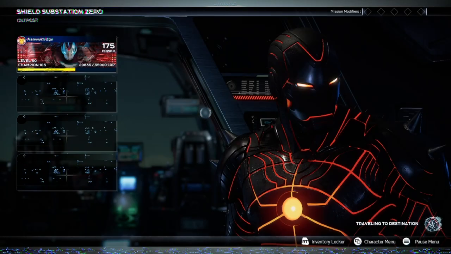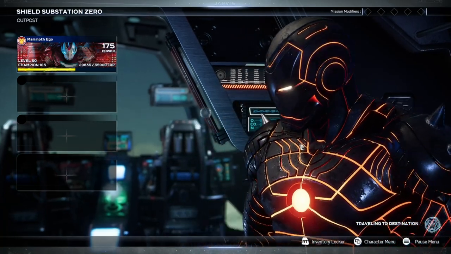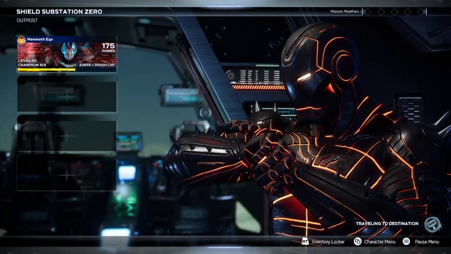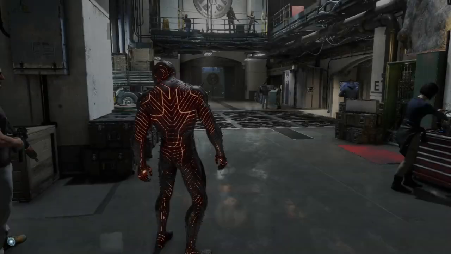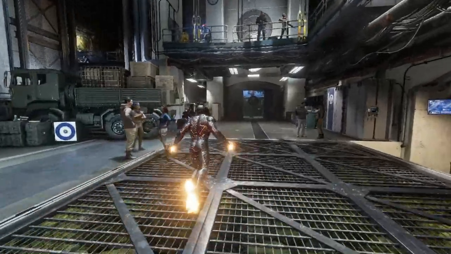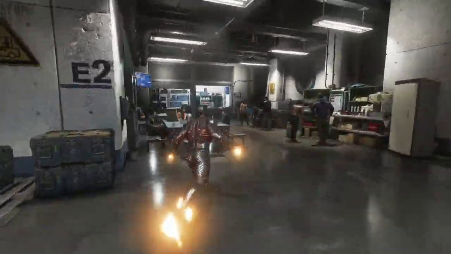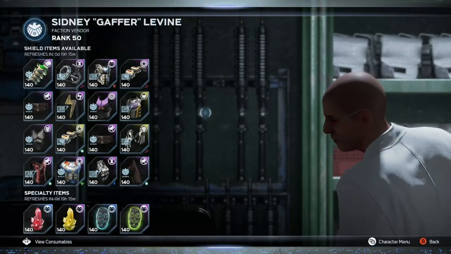Now, the next thing we're going to do is, guess what? We're going to go to Substation 0. So over at Substation 0, there are two more vendors that we're going to visit here. We have a Roy gear vendor, and we have a faction vendor as well. Now, the faction vendor is actually the closest one in this case, so we're just going to stop right over here. Hello. And see our faction vendor.